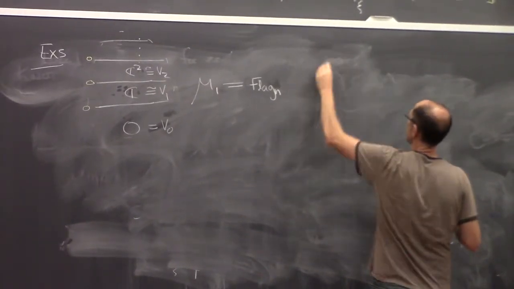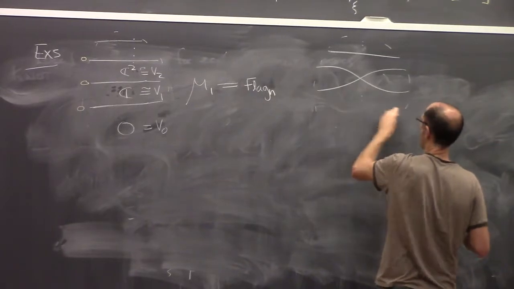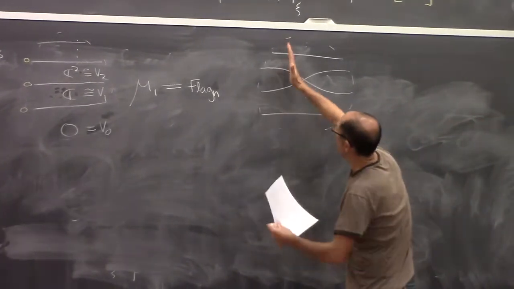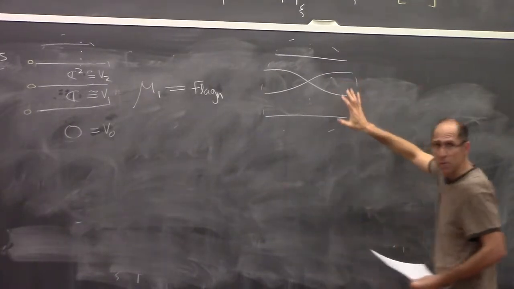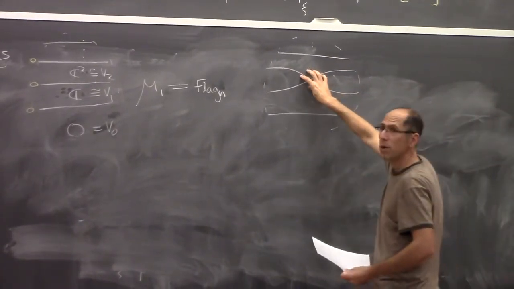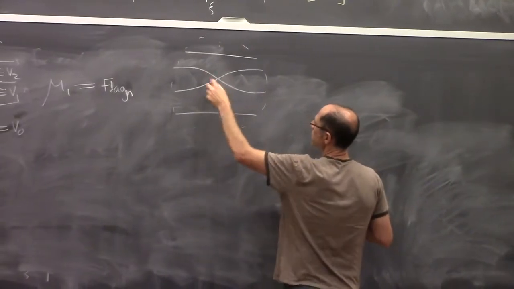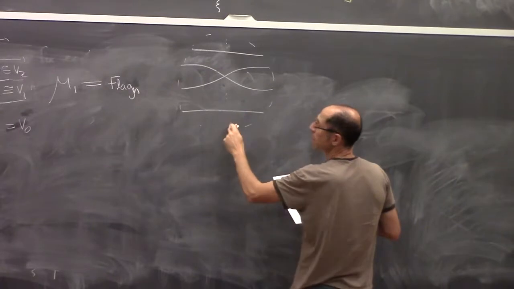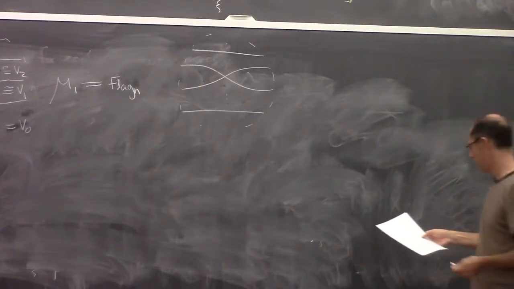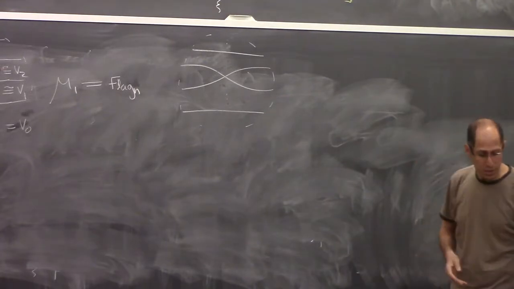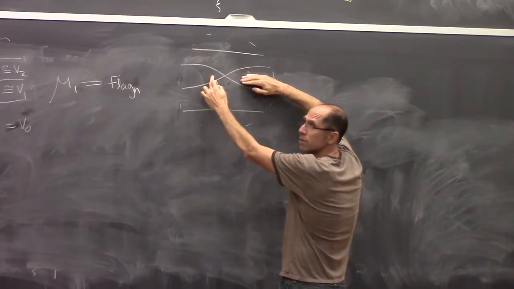Now let's look at a local piece of something with a crossing. Introduce one crossing. And now you see over here on the left, because everything's local, you have a flag variety worth of choices on the left, and a flag variety worth of choices on the right. But they have to be compatible by this crossing condition. So how much more data do you have here on the right? Well, this piece of the flag is the same. Here it's the same, it's the same, it's the same, and it differs in one place. The two flags differ in one place. And the crossing condition says that you can't just choose any other flag in this place, but it has to be different from here.